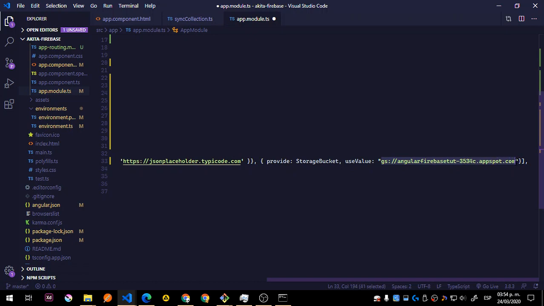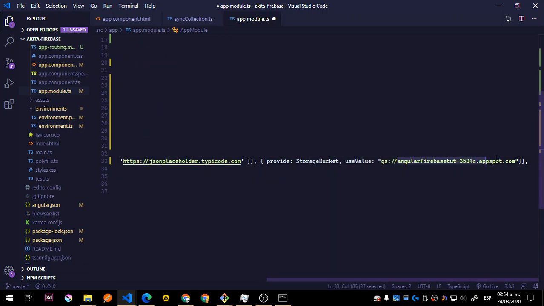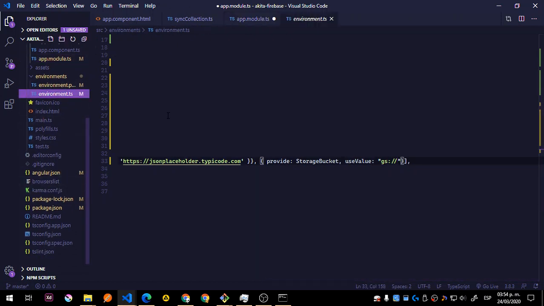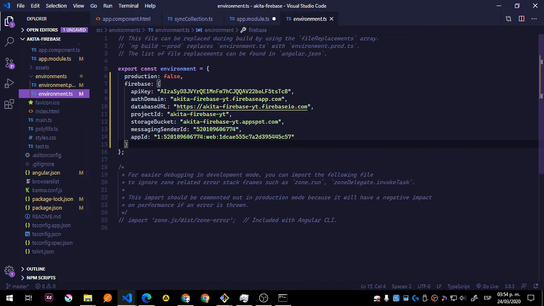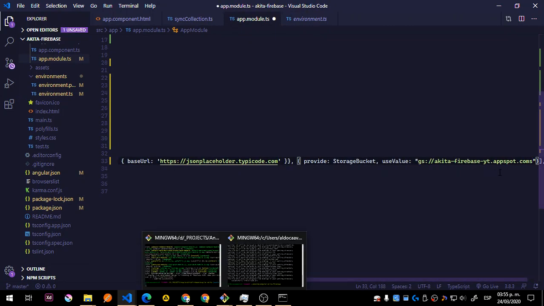So we're going to remove this. Well, not everything, sorry. We're going to just remove this, and we can go back to the environments and grab our storage bucket, copy that. That's why we set up that, and save it, paste it and save it.